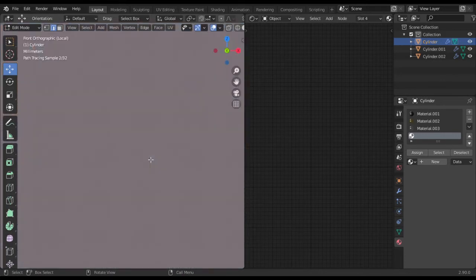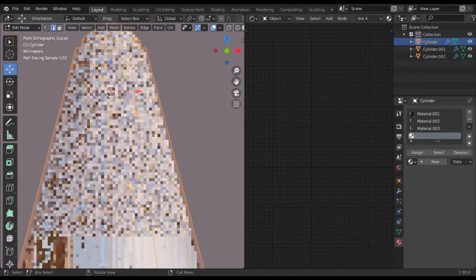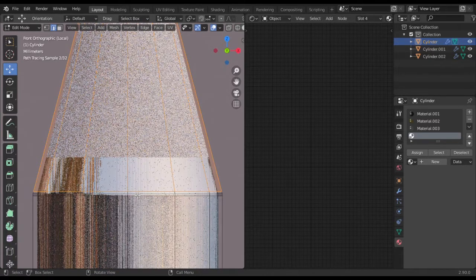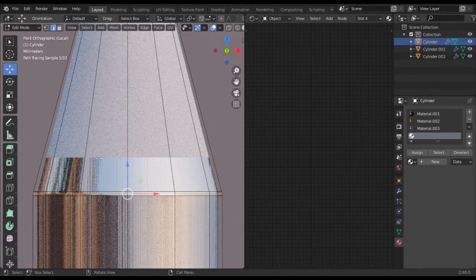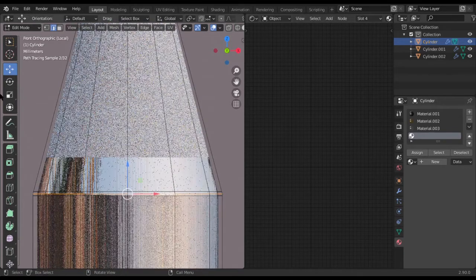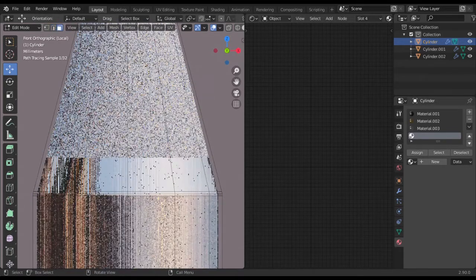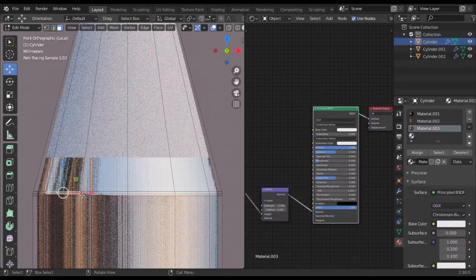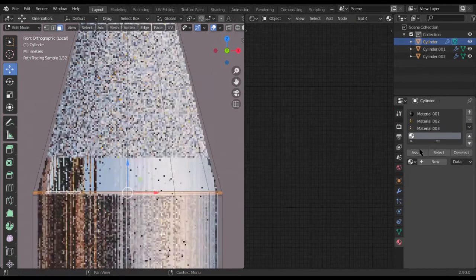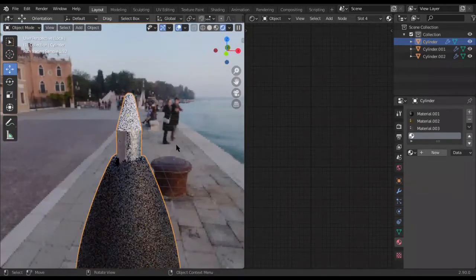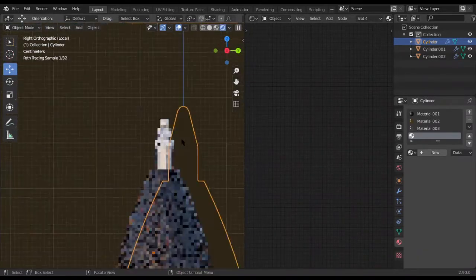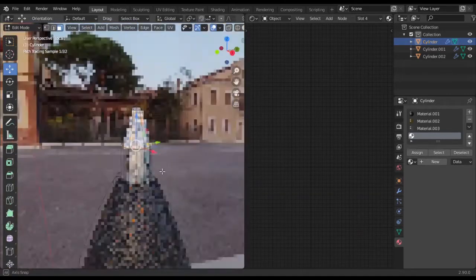Now select this inner one too and also assign it, so you can get rid of this stuff going on there. The material is entering into each other. Okay, so now we've successfully changed the seam towards the 2 materials.